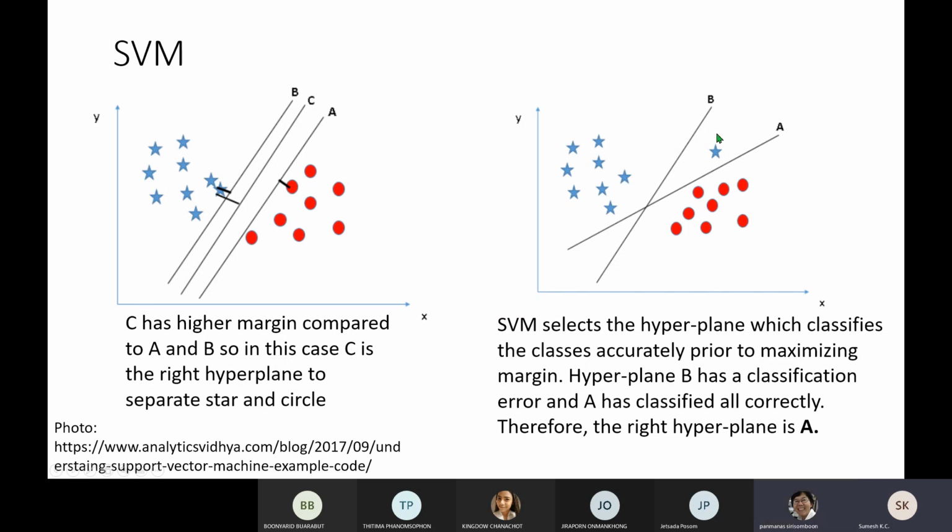But what happens if this star is here? Oh, I see. So you ask how to get the hyperplane? Okay, in this case, that is an outlier, and SVM has the feature to detect it. So it can detect it by itself. I see, I see. Okay.